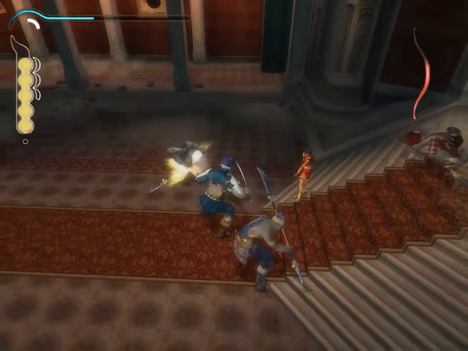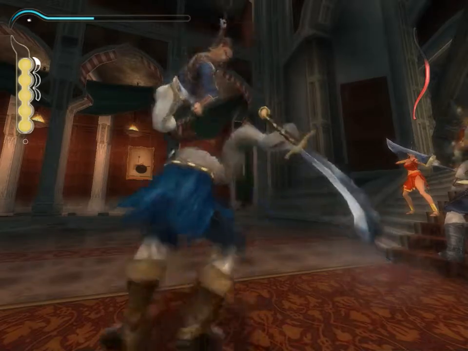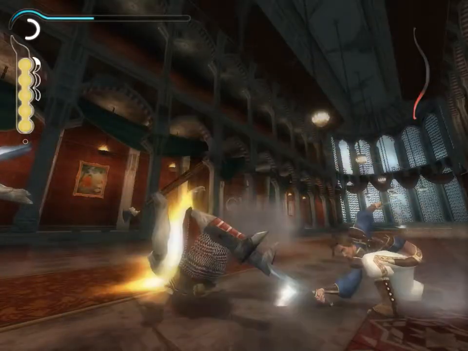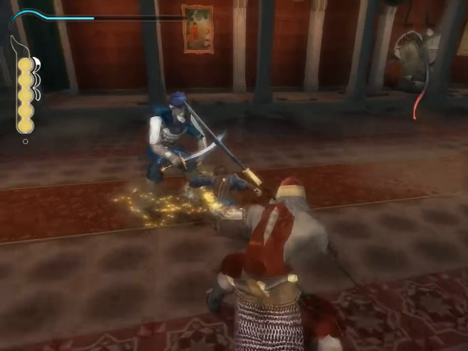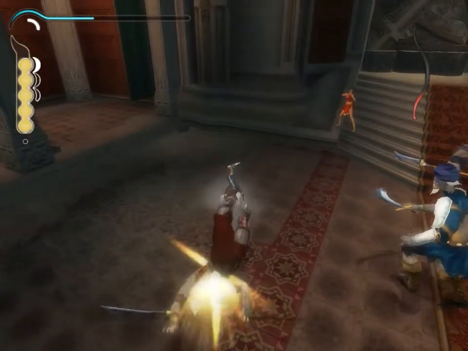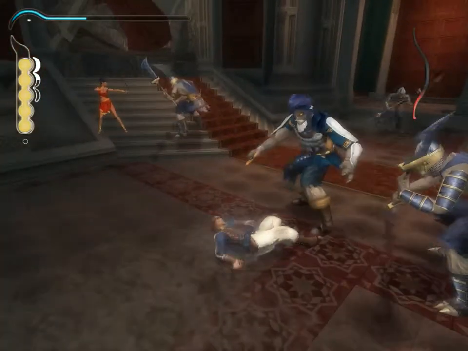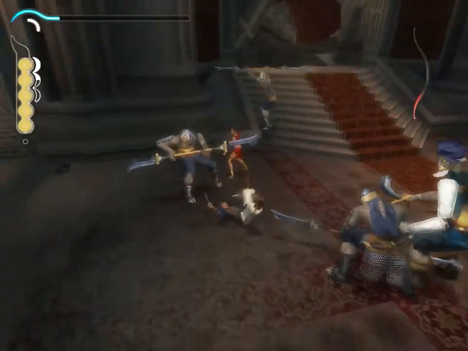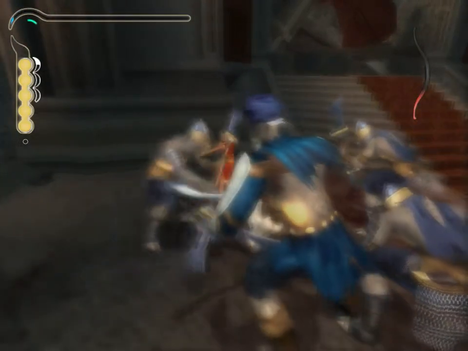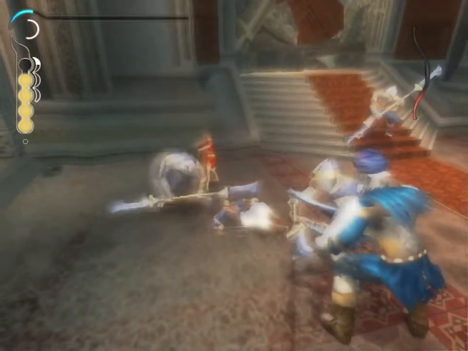Okay, well, let me slow down time. I think what I'm gonna have to do is stab him with a dagger, kind of stop time. Come on, open over. I'm about to die. Stop it, get up, get up. They killed me. I don't know if I'm gonna be able to rewind far enough.